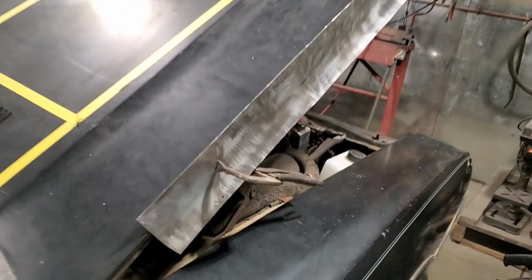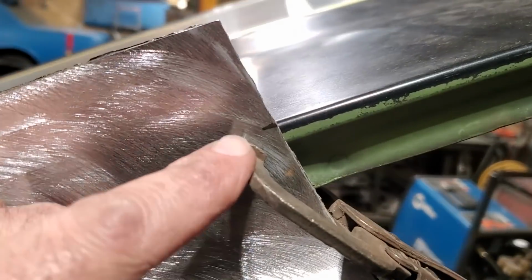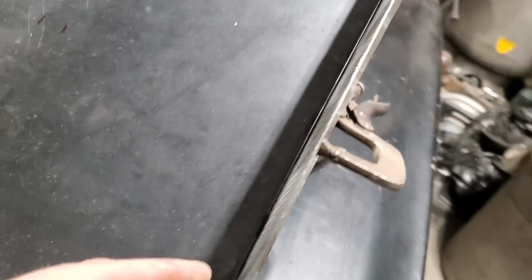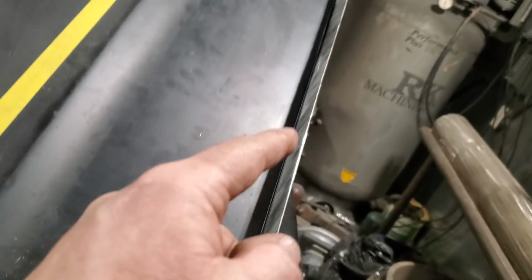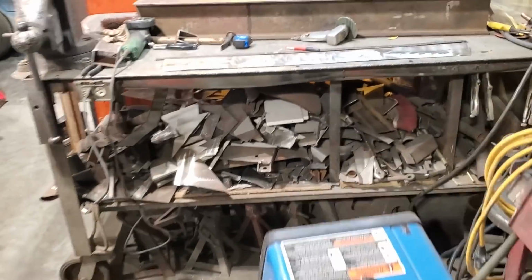Again, all I did is I had two points marked, and I clamped it and lined up the front section there. So it lined up like that on the edge there, and I came back here on the inside and lined up the position in here, and then I scribed it with a marker, okay? That's what I went and did. Now, you wouldn't think that'd be very much, would you?